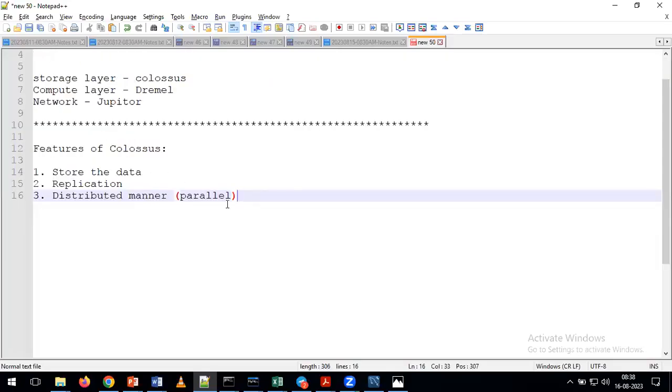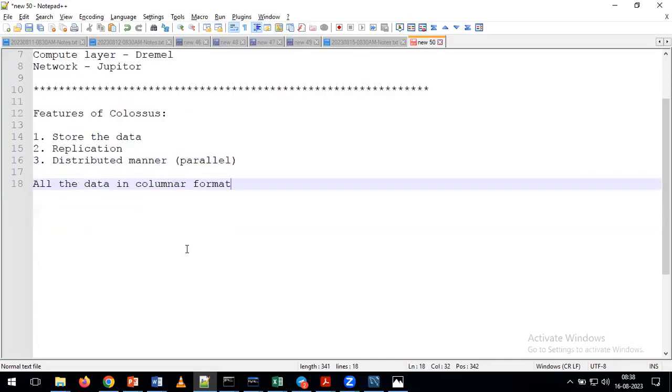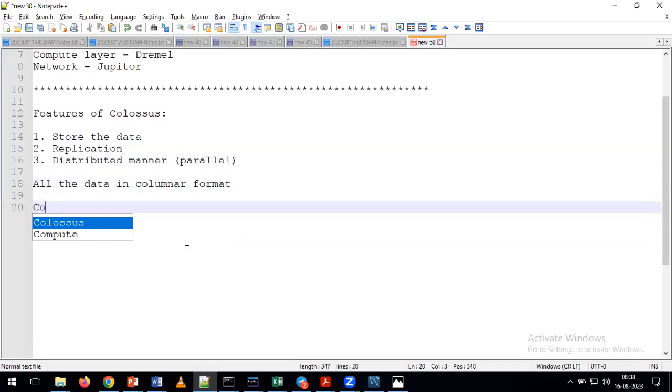In the same way, there is one more important thing we will discuss in today's session. Colossus maintains all the data in columnar format. Colossus is a kind of file system which is handled using Capacitor.